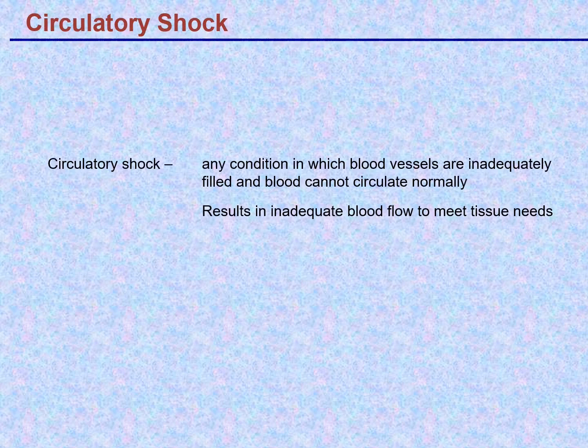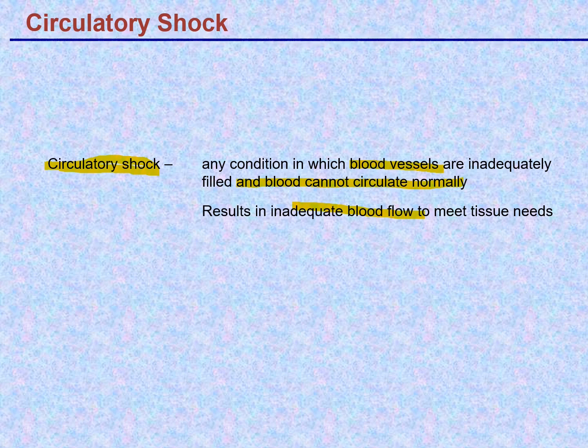Sometimes, back onto the blood in general, there are quite serious conditions where you can get circulatory shock, where there is inadequate filling of the blood vessels. And if you have inadequate filling, then you'll get a low blood pressure and the blood can't circulate properly. You get inadequate blood flow to meet the demands of the tissues. They will not be getting enough blood supply. They will not get enough oxygen to function. Things will go bad fast, really fast.